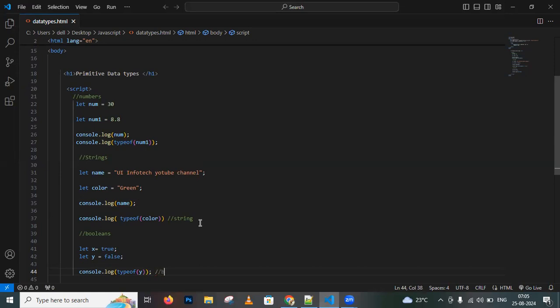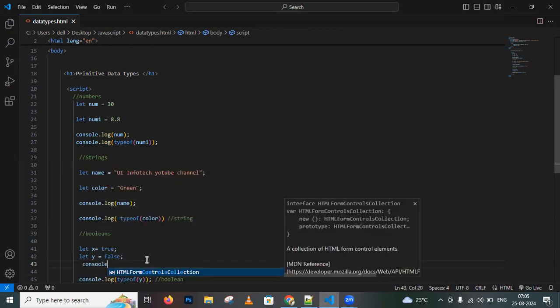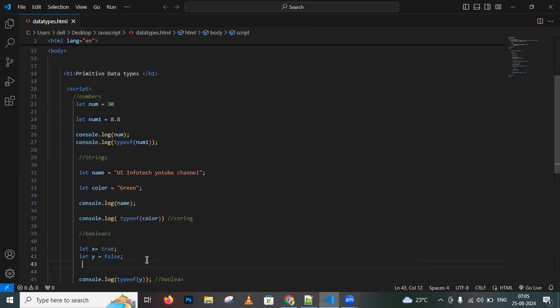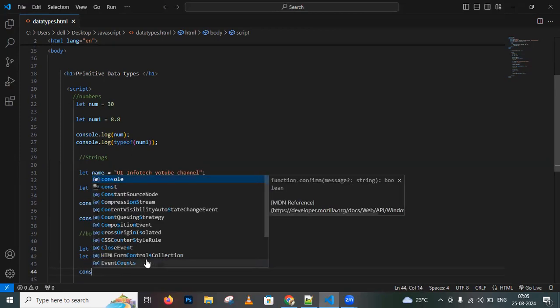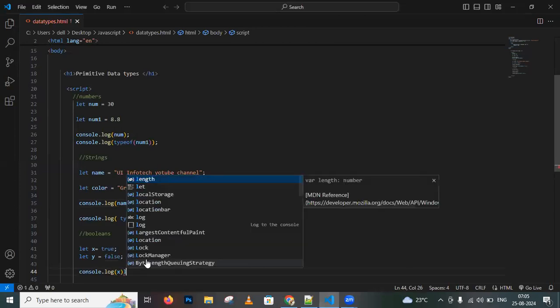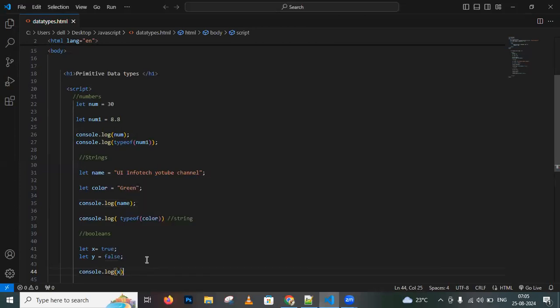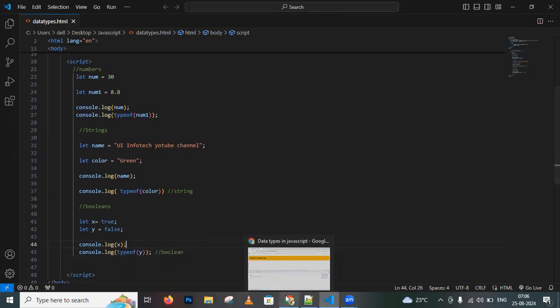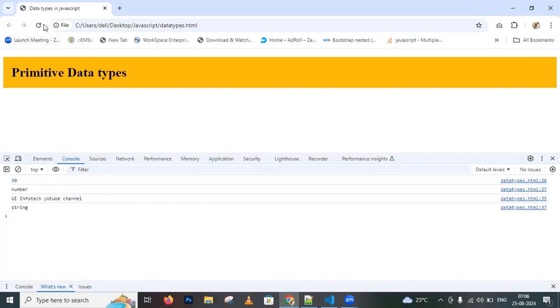It returns boolean. Let me print console.log x. Okay, let me go to this browser, just reload this page. We may get here boolean value.